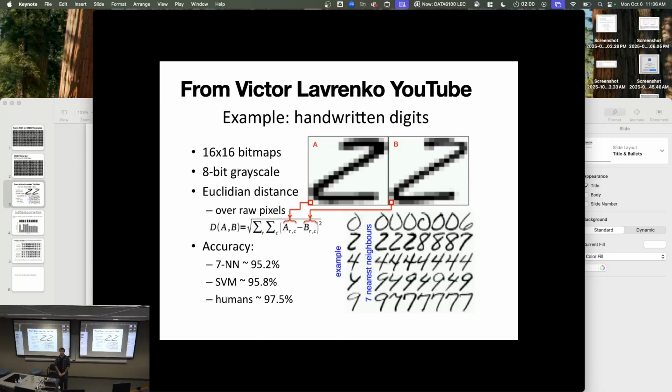Here is a question. What happens if you take the number 2 and you didn't center it properly? So you shifted it over a little bit. Of course, shifting over a little bit doesn't change the fact that it's a 2, right? If you write a 2 over here or you write a 2 over here, they're both 2s. So it shouldn't change anything. What does it do to our distance function?